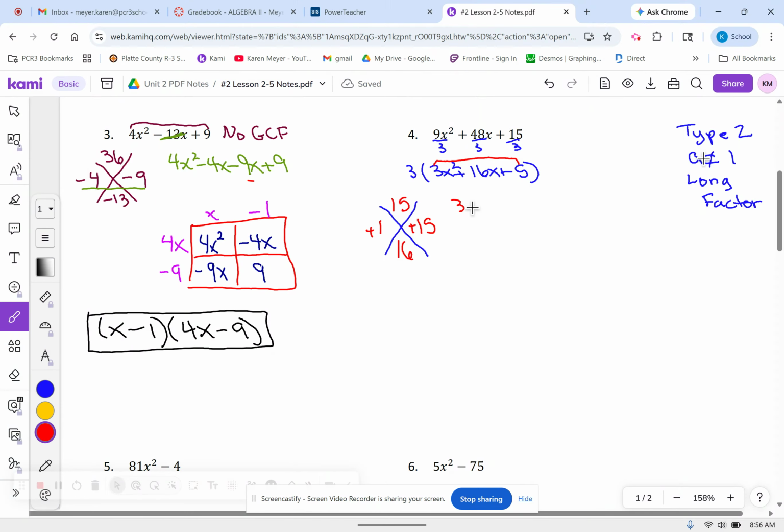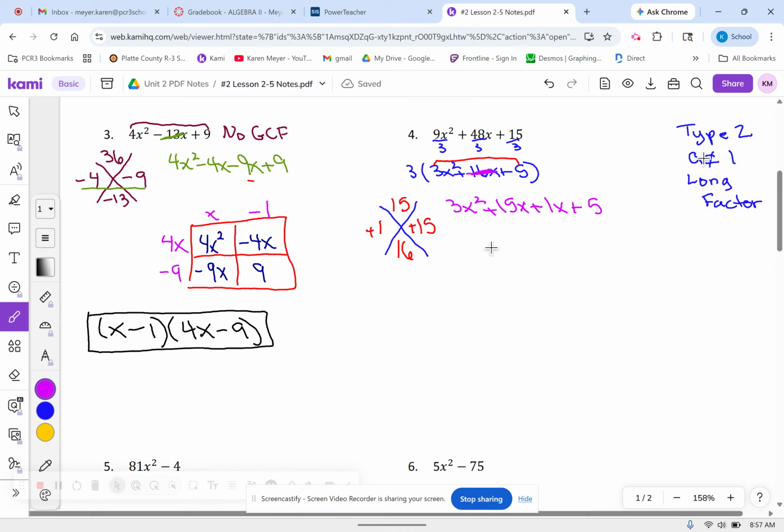So 3, thought I'd change colors. It does not like me today. So 3x squared, and then don't write b. Instead of writing b, put the 2 numbers that came up with it. So plus 1x. Actually, just to be different, I'm going to go 15x. So plus 15x, then 1x, because it doesn't matter which one you write first. I don't care. Plus 5.